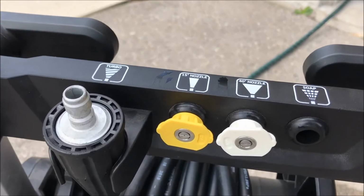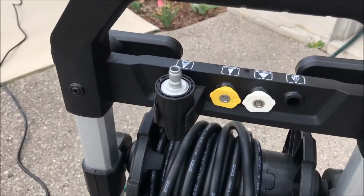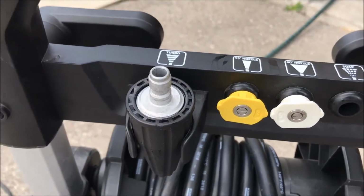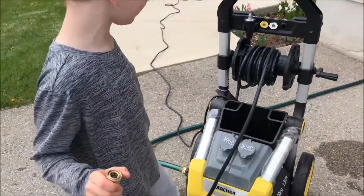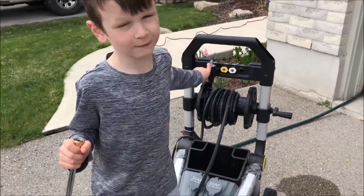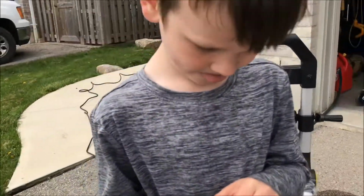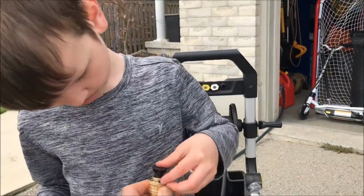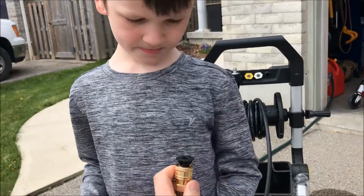And we got soap. I already took soap. And it has a 40-degree nozzle, a 15-degree nozzle, and a turbo. But Hudson, turbo goes too fast. So you're just installing this. I'll pull down, and you pop it in there. Okay, give it a little push. All right, we got soap in there.